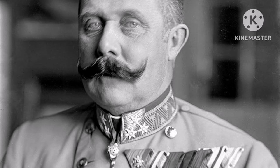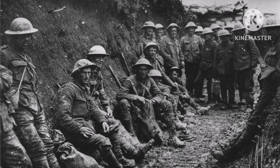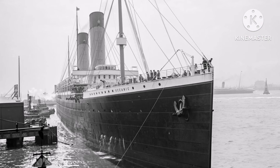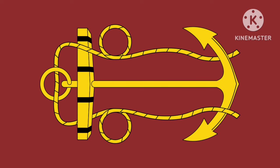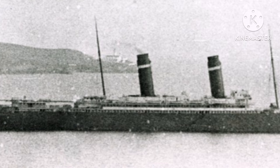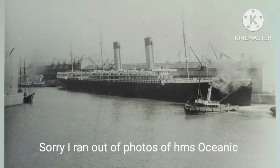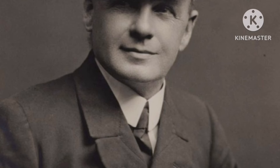The Oceanic would sail on — not for long though, as an Austrian Duke would soon be shot. In 1914, World War One broke out while the Oceanic was mid-Atlantic. When she finally arrived in port, she was boarded by the British Admiralty, as her construction was partially funded by the British government. She was to be converted into an armed merchant cruiser, given two 4.7-inch guns, and on the 24th of August 1914 she departed Southampton for naval service, patrolling the Scottish waters of Faroe, crewed by many of the Titanic's old crew, including 2nd Officer Charles Lightoller, who said the Oceanic was his favourite ship.